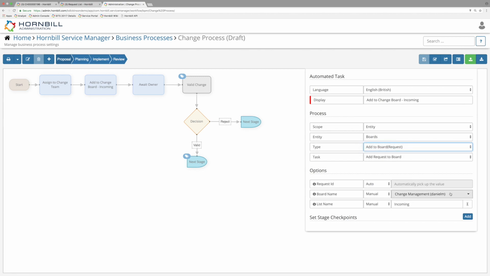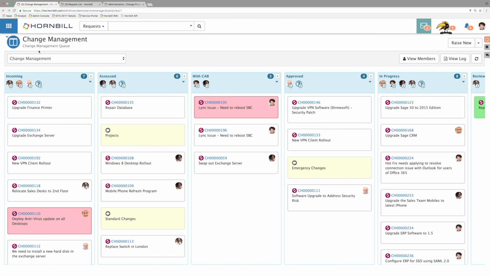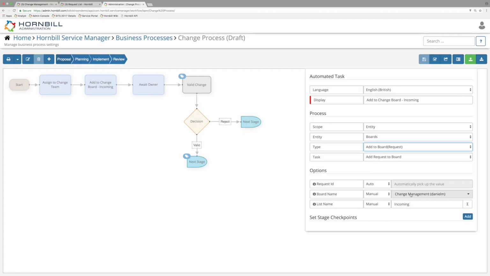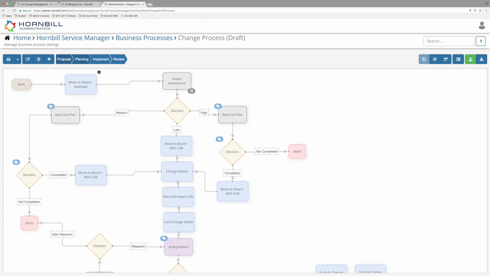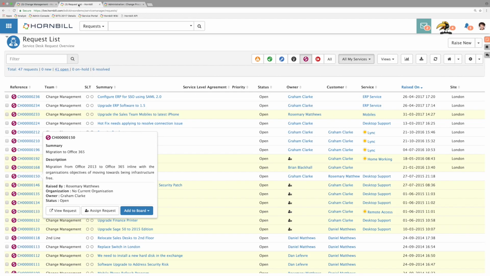And when you select that, what you need to do is select the board name and the list, i.e. the blue column, the column here in which that should be moved to. Now, even though it's called add request to board, even if you want to move that along, you still need to select that add request to board, because you can only have one request on one board at one point in time. So if I look over here, when it gets to the planning stage, you can see that after the proposal, we've already got an automatic node here to move it along to the assessed column. And that will keep going until we get to the point we're at the moment.